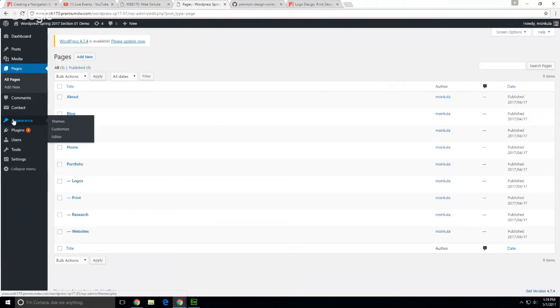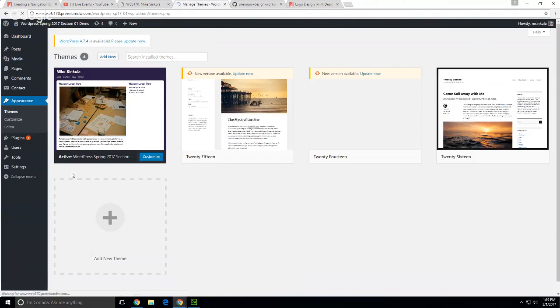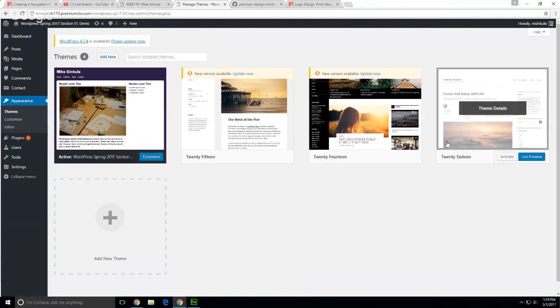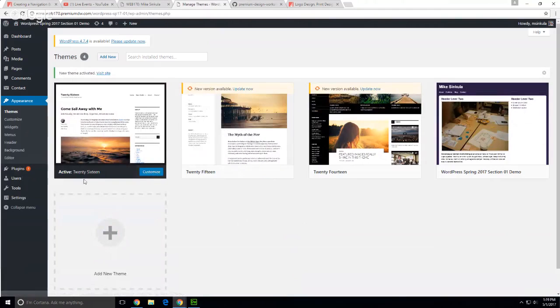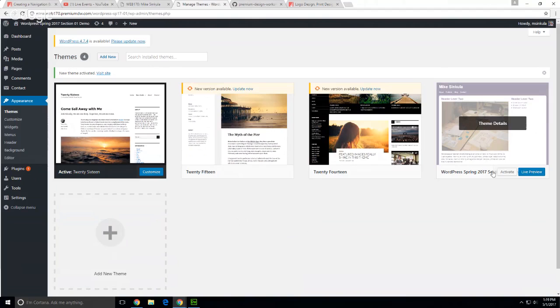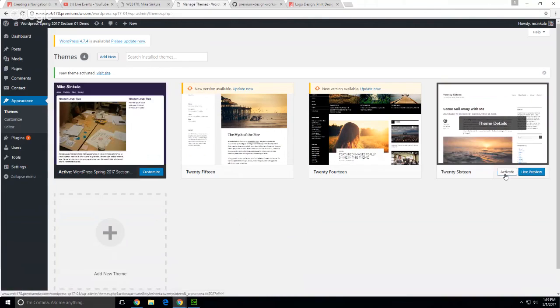And if we go back, because this theme is, well, let's just say it like this. If I go and then activate the 2016 theme, now, because that theme is active, you see menus now in the appearance menu. If I go back and activate mine, notice that I lose a lot of stuff in the appearance menu.